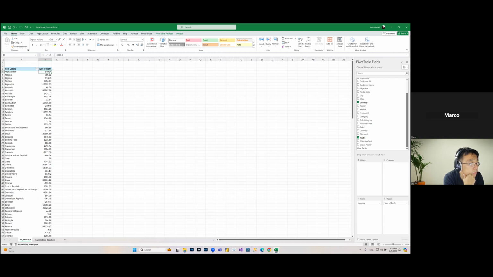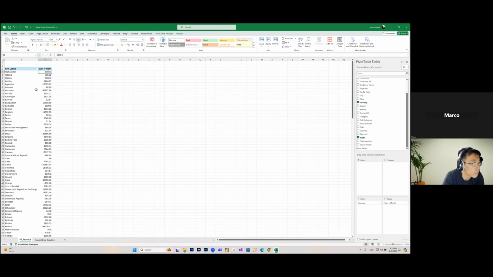The profit is in USD currency, so we're going to change it to currency format. In order to change the currency format, you may say, okay, on the Home tab, Excel ribbon, under Number, you have a dollar sign. You may select it, or you can just select from the drop down and then choose currency. But I would not suggest changing the format directly from the Home tab. The pivot table has an option to change the format using its own tools.